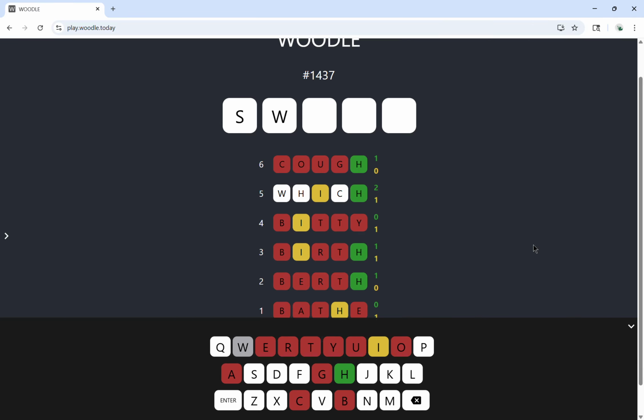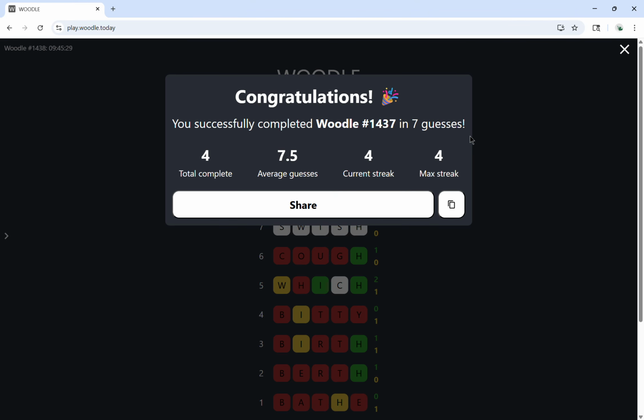So I want to say switch, but that doesn't work. So, oh, this could be the green. This could be the yellow potentially. We know in this one it's probably not going to be this, unless it is, which will swish, and there we go. We got it.